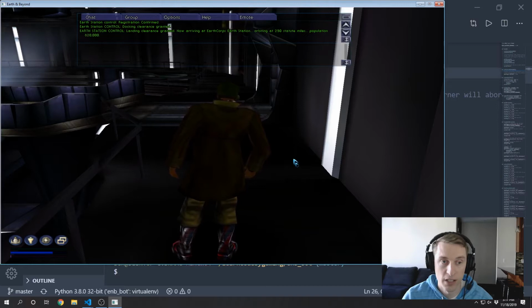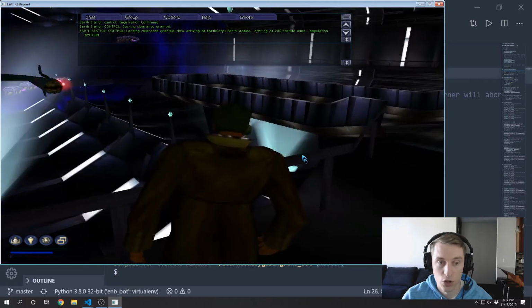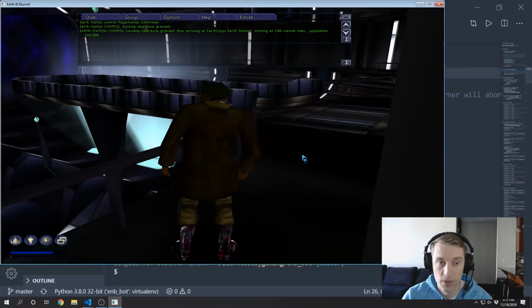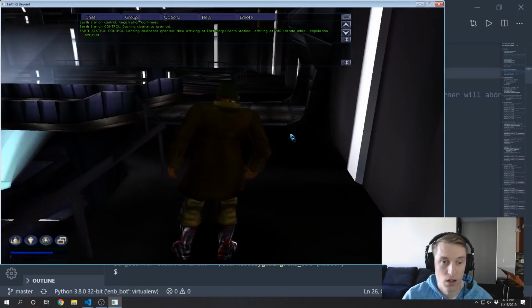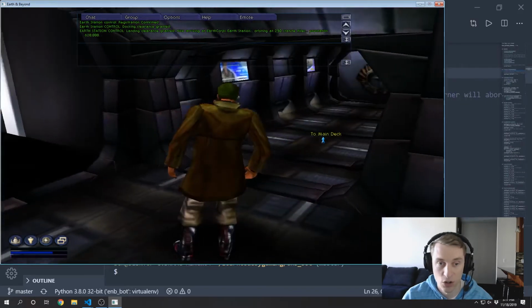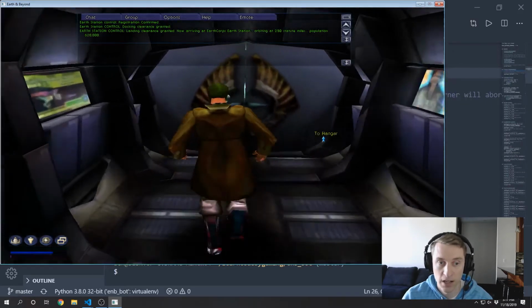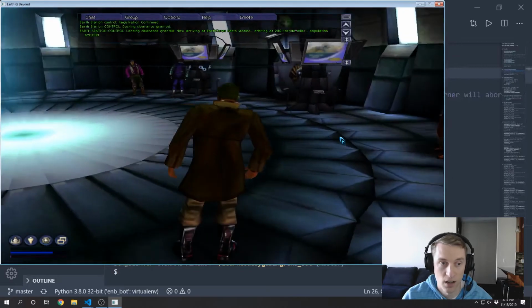So your character should begin here, docked at Earth Station. And if you look around, you'll notice that we don't have an NPC here that we can easily talk to like we did back at Loki Station. But we still need a consistent starting location. And the best spot I found was here in the main lobby.